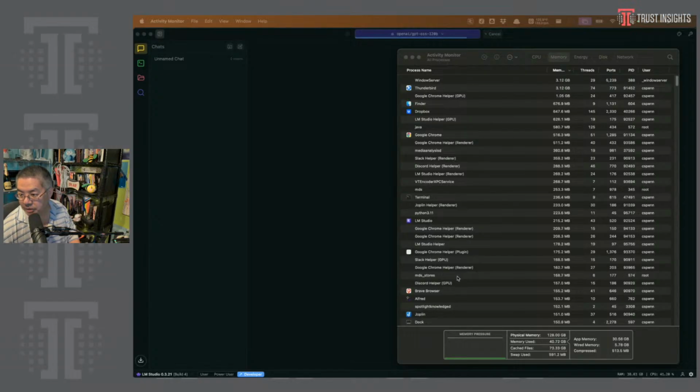This is really weird, the fact that it says it's loading. Oh, there it goes. 40 gigabytes, 41. At least within LM Studio, I can see that it is starting to consume greater and greater amounts of memory.